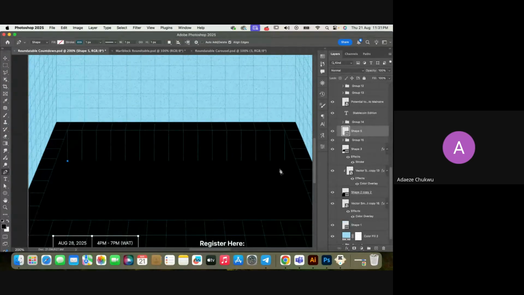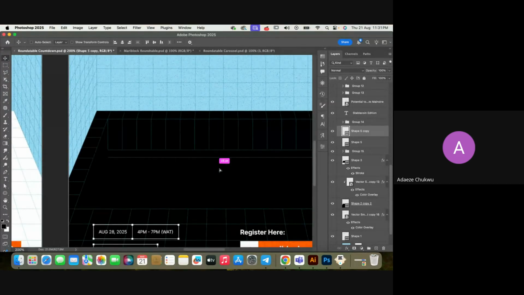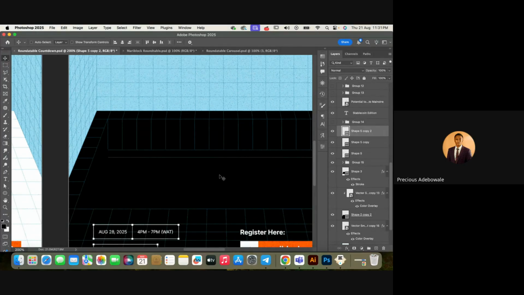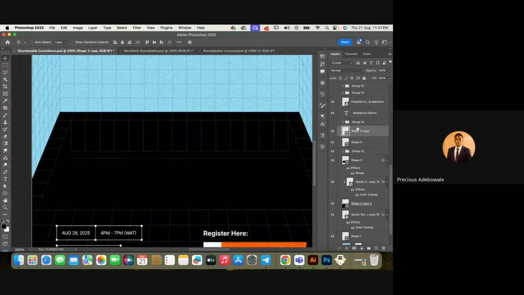So I'm just going to connect these two. Let's say I bring this here, then Control Shift T. The thing is going to repeat the first instance, the way you drag it down. So you press Control Shift T, it's going to go down again. I used to have difficulty using it. That's interesting.